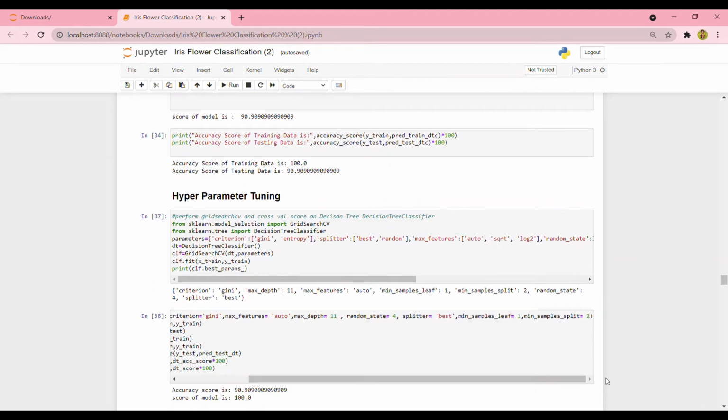Hyperparameter tuning is done here using the grid search CV. We selected the best parameters using the grid search CV to improve our model performance.